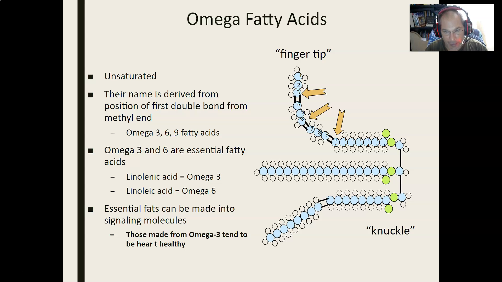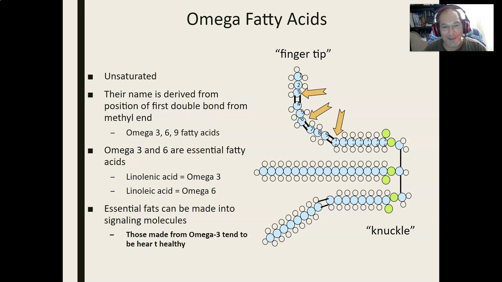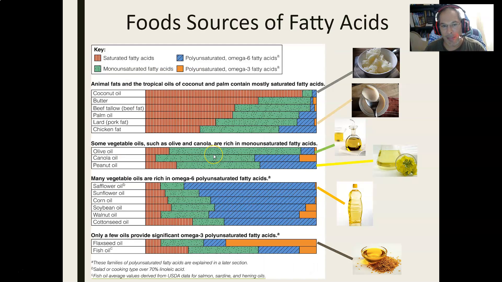If the double bond is on the third carbon, we call that linolenic acid — the omega-3 fat you have to eat. It's essential, like iron. If there's a double bond on the sixth carbon, that's called linoleic acid — it's essential, like zinc. When you look at the food supply providing triglycerides made up of three fatty chains, the question is: what does each chain look like, and are there omega-3 or omega-6 chains in there? It doesn't matter what the other ones are because you can make them. This will all be explained in the third video.